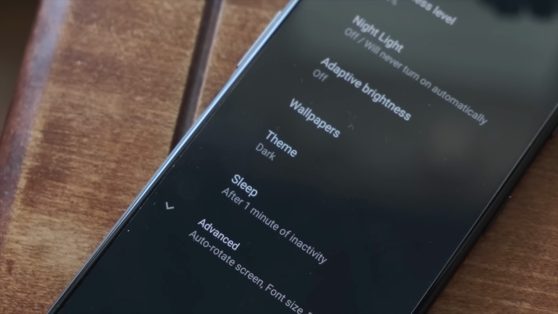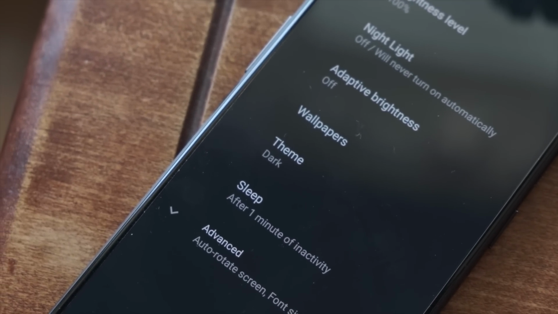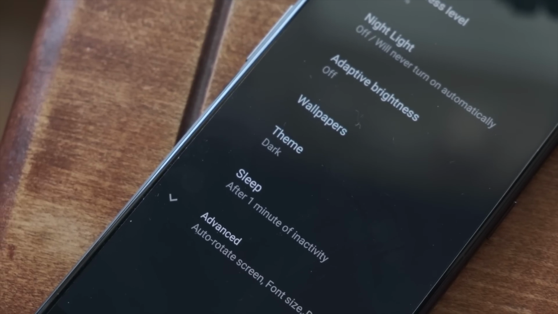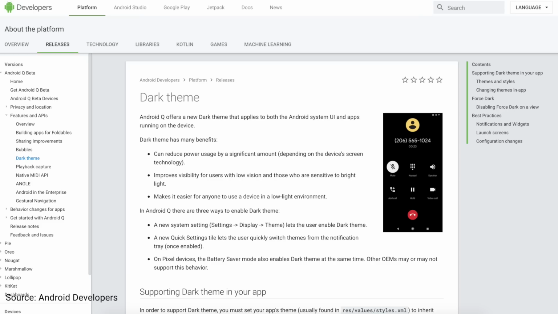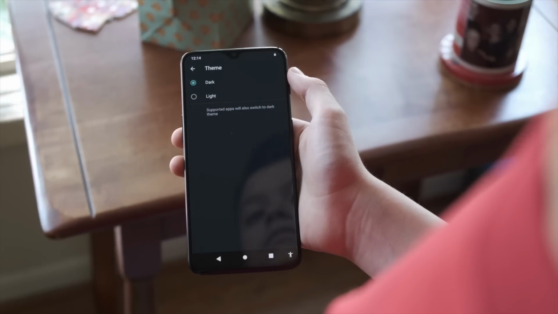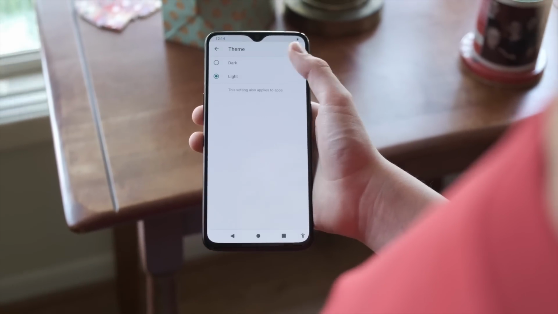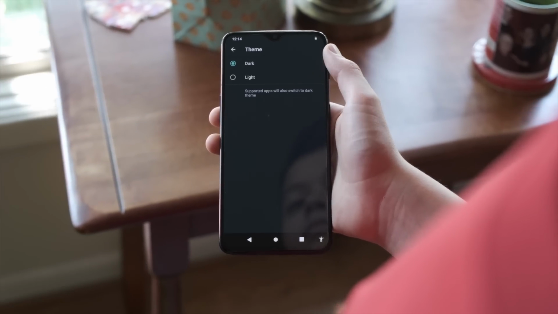However, in this situation, the dark theme is built into the very core of Android, and because of that, it should be a much smoother and integrated experience. Google is creating an API for developers to use to know when to switch their app to a darker color palette. Unfortunately for this build, apps that are known to have early access for the dark theme on Google Pixel doesn't seem to support it on the OnePlus 6T.